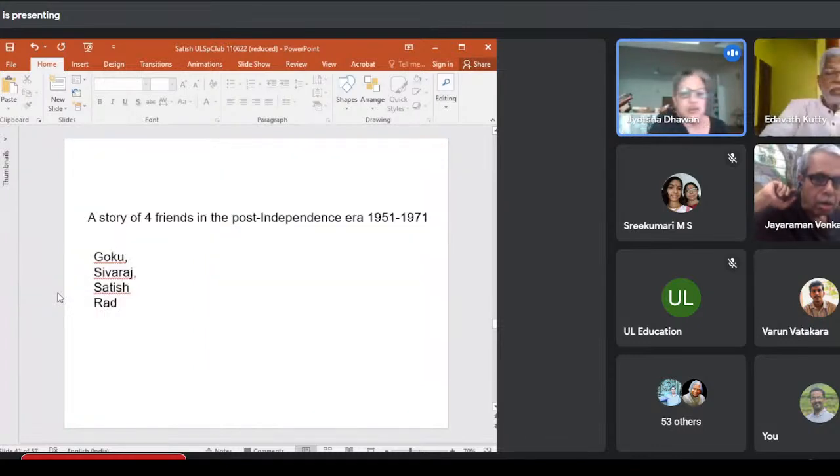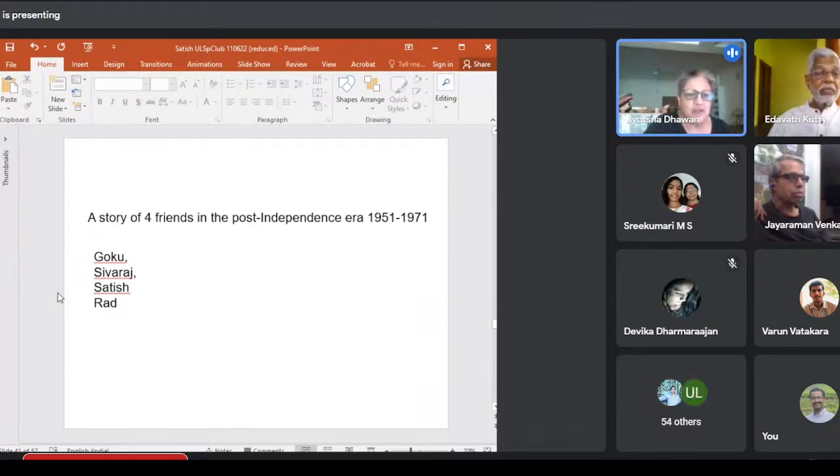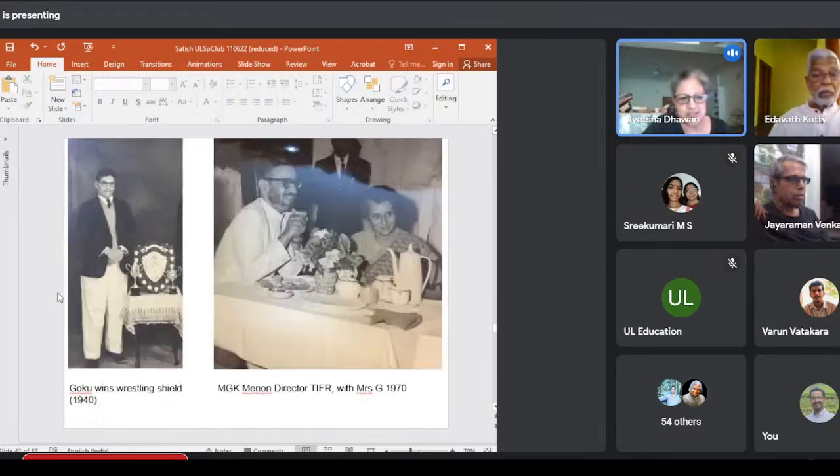I want to make the point that when you're in the midst of working life, you have no time to realize that you can contribute in ways that you won't even imagine now. Maybe you can even contribute in ways that you have no intention of doing. So 3 of these friends had quite standard paths. They did their education and then got jobs and contributed. The 4th one wandered the globe in search of adventure, but then ended up back in science and contributing. So let me tell you their stories.